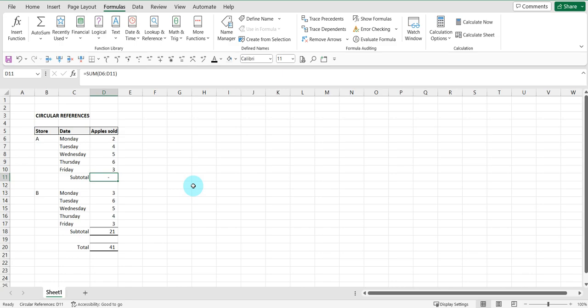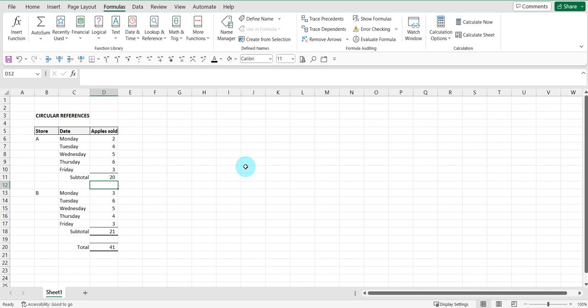So what I suggest is that as soon as you see a circular reference, you fix it immediately to resolve any issues coming up. Additionally, if it's a workbook that you did not create, or maybe it's an old workbook you had that had circular references, as soon as you open Excel, it will give you that very same prompt that we just saw. Excel won't allow you to continue editing your workbook unless you click OK on that prompt and acknowledge that there are circular references in the workbook that need to be cleared.